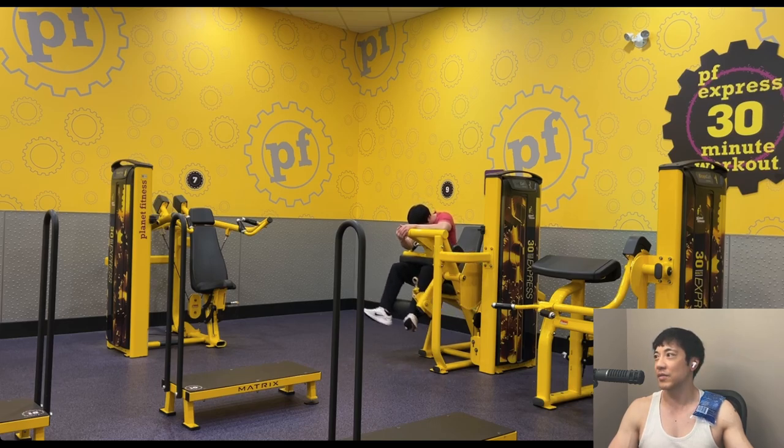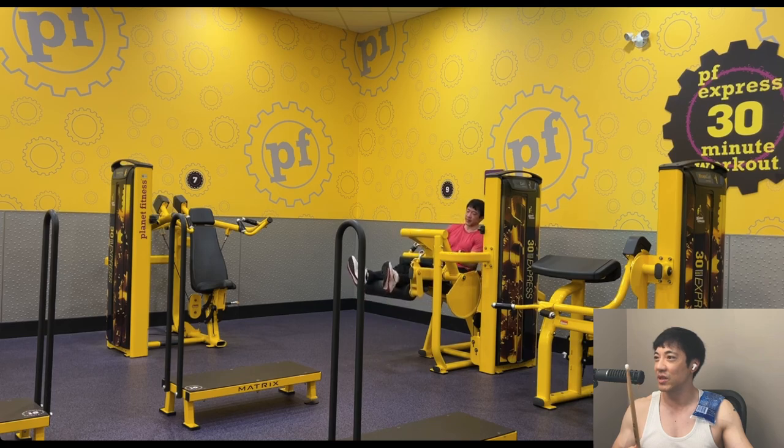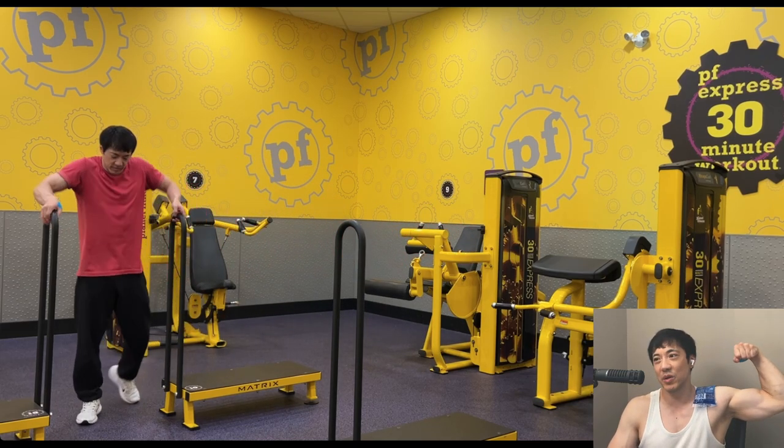I was like, okay, do I need to use the shoulder press machine? No, because I'm going to be doing so many handstand exercises today. Do I need to try the bicep machine here? Bicep curl? Not really, because I don't want big biceps. My biceps are big enough. I'm doing just pull-ups. I don't want them bigger.